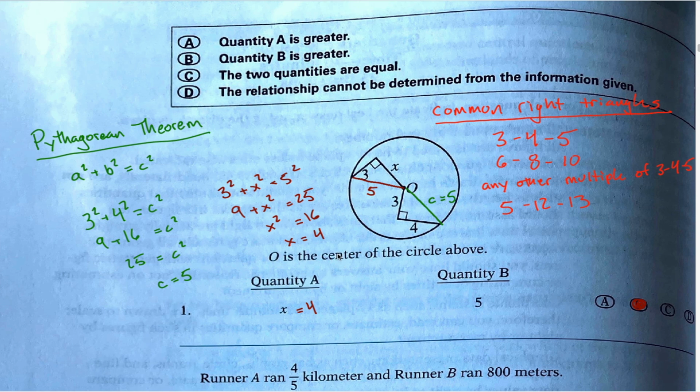Again, in the interest of saving time, I could have cut out all this work right here. When I'm staring at this right triangle here, and I know that one of the sides is 3 and the hypotenuse is 5, I know that I have a 3, 4, 5 right triangle. I immediately know that the other side length must be equal to 4. I don't have to do this algebra down here.